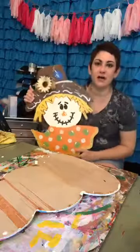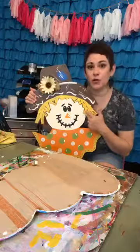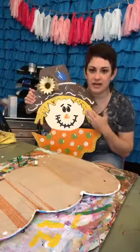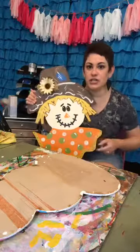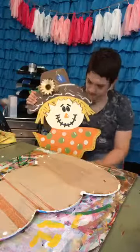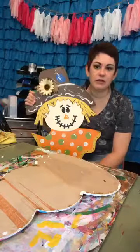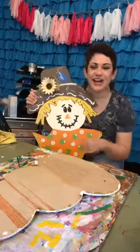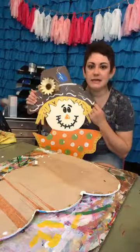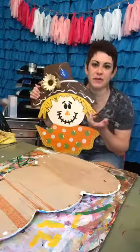You can look at the board and tell pretty much what paint colors you're going to need. But brown, Harvest Gold, or King's Gold, or Harvest Yellow, something along those lines. I have a bright orange. I have a green. This is a, gosh, I don't even know what color. I'm drawing a blank right now on colors. Anyway, you need a green this color. And black. Did I already say black? And then you need white. And you can see this is kind of a cream color. I can show y'all how to mix that so you don't also have to buy cream.